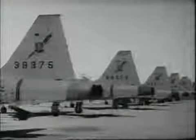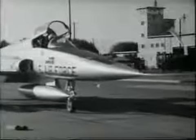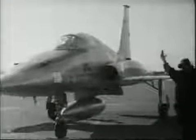The first classes got underway in September 1964 with crew from Iran and Korea. US pilots working with the Military Assistance Advisory Group also attended this course. It would be their job to advise F-5 customers on how best to integrate the new planes into their inventories and how best to employ them in the field.